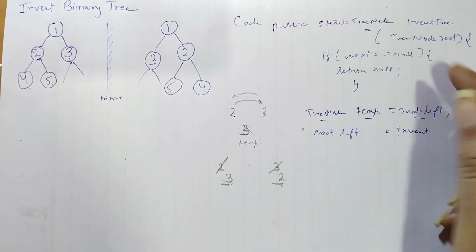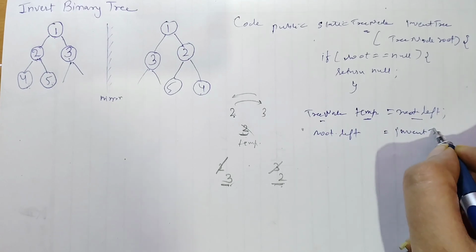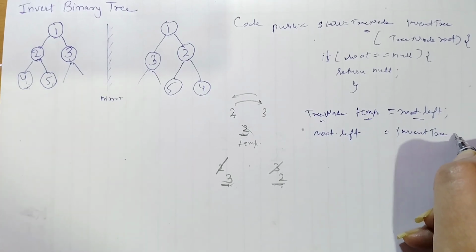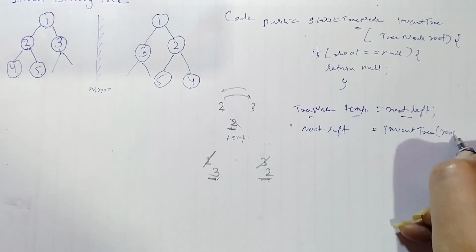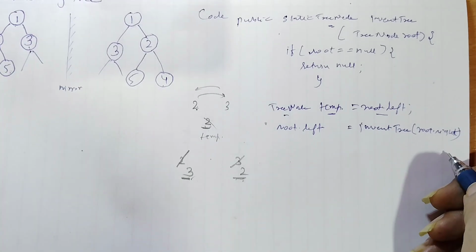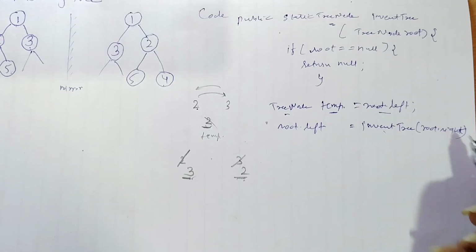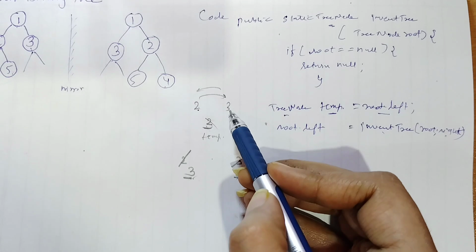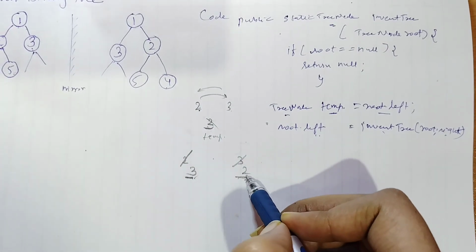So we will call this function because we are using recursion. So we have to call invertTree, and in this invertTree we will call root.right. Okay. So now finally when our code editor calls this function, our root.right, means 3, will come at the root.left place. So now our 3 place is empty.